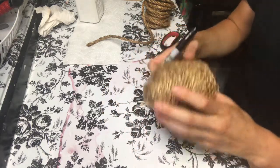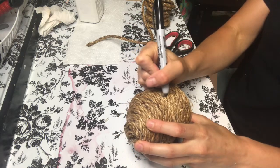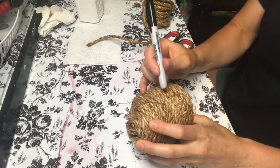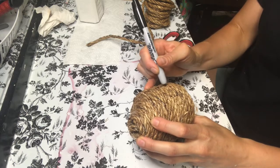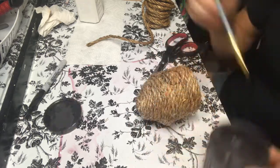For the hole in the front, I first tried this Sharpie marker here, but it wasn't really working all that well, but it at least got the outline of what I wanted. So when I realized it really wasn't going to do the job very well, I switched over to my trusty DIY paint and used that to darken up the hole.